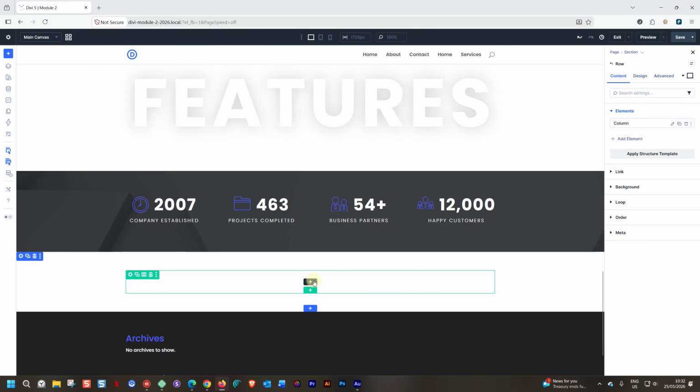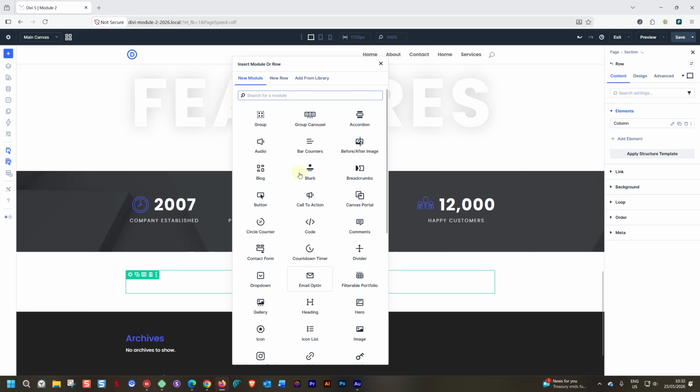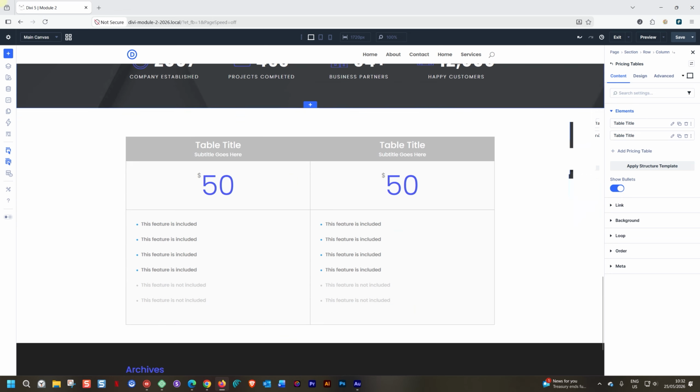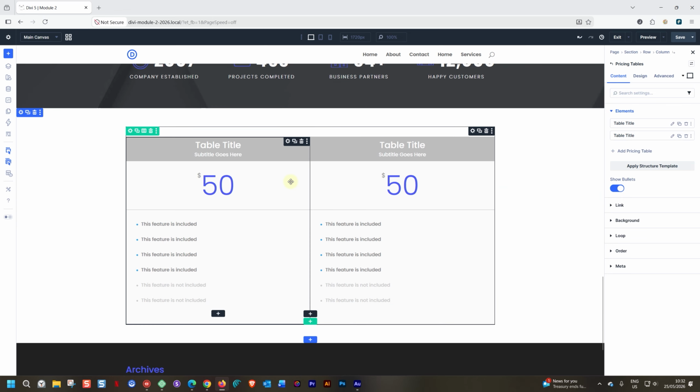I just want to quickly point out one thing. If you go to add new module or row and type in pricing, you're going to find that there is a module for pricing tables. It's nicely set up, ready to use. The layout is going to be restrictive, but in many cases this can work for you. I was about to do the tutorial in this, but I found the way I was designing it is much easier because I wanted the 3 columns separately. But if you're ever interested in it, go and figure out the modules.